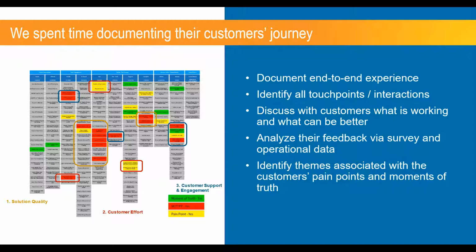And we found this. And I think that's important, the validation process that you have when you go through this. You can't think internally, you've got to think outside in. And we learned that through this process. We've got to go back to our customer and make sure that's a pain point, and we shouldn't attack an area unless the customer says it's an issue. That's right. No, very good point.